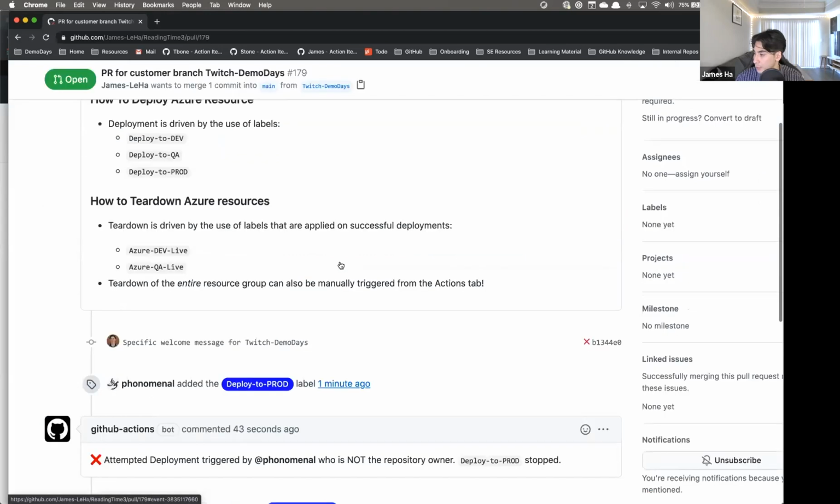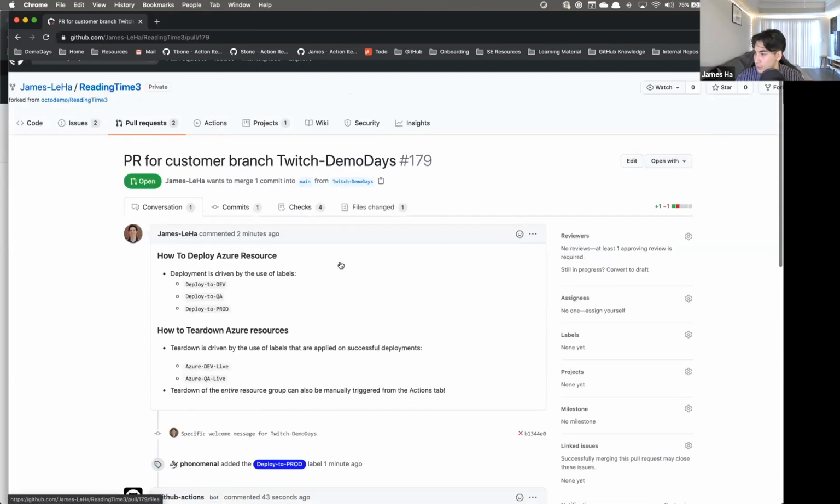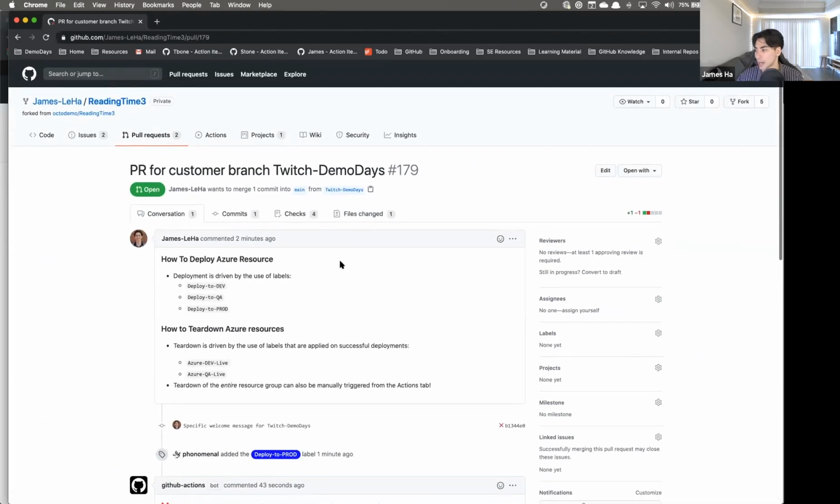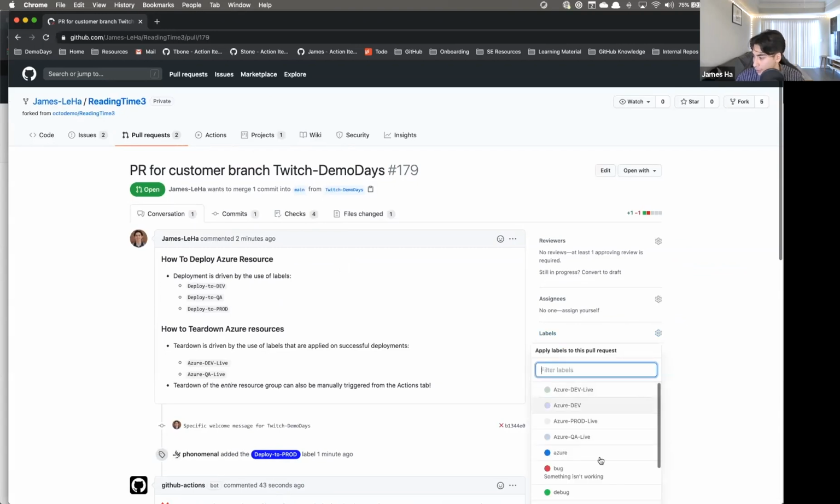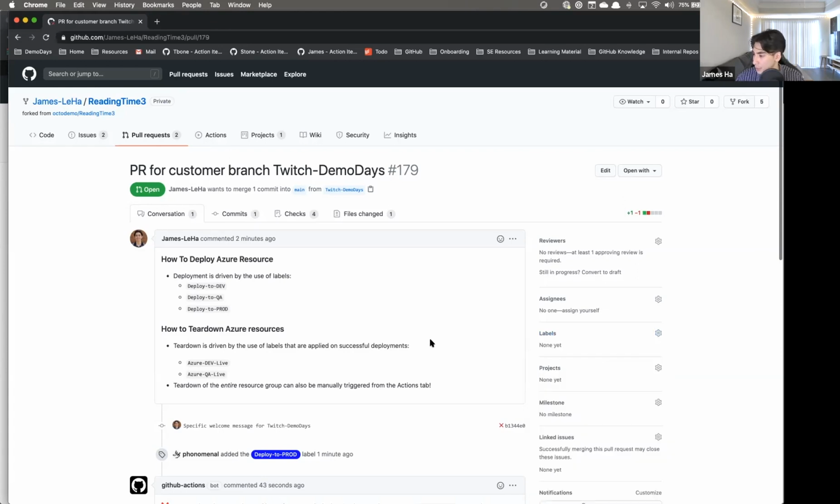So that's an example of how we build in some controls or guidance around who can do what in our repository. But let's see what this user actually can do. So I'm going to go back and click on labels. For testing purposes, let's just deploy to dev, right? Let's go somewhere safe that we can test this out and these changes and make sure nothing is going to break our code.